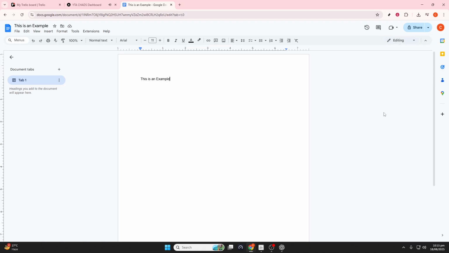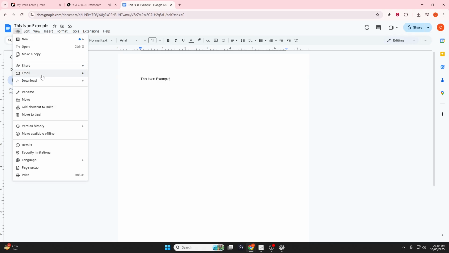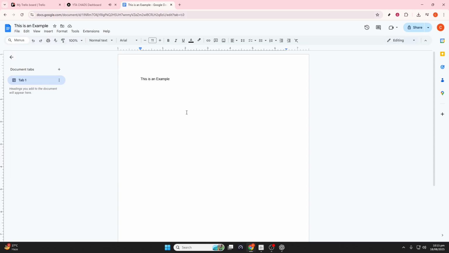Google Docs auto-saves, but downloading your document in formats like .docx, .pdf, or .epub is crucial, especially if you plan to publish your work. Whether you're sending it to a publisher or preparing it for self-publishing platforms, having these formats ready is key to transitioning smoothly from draft to publication.